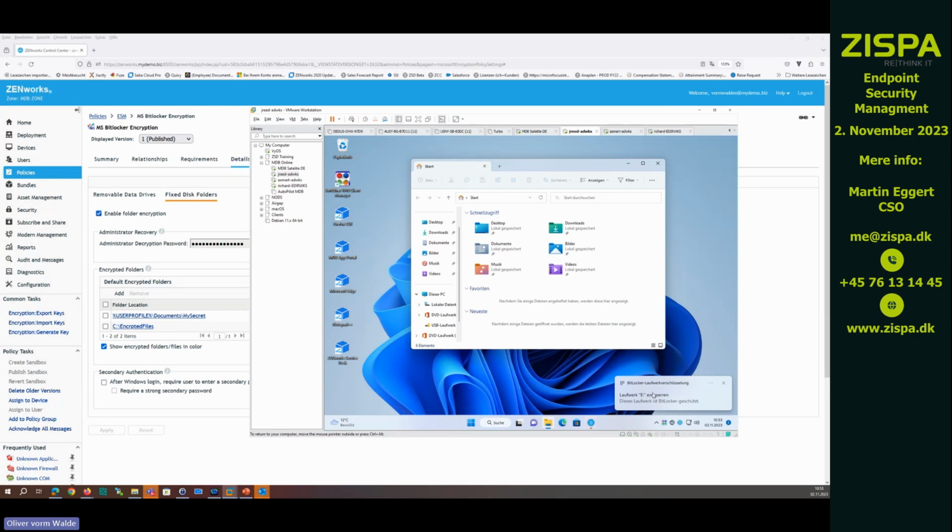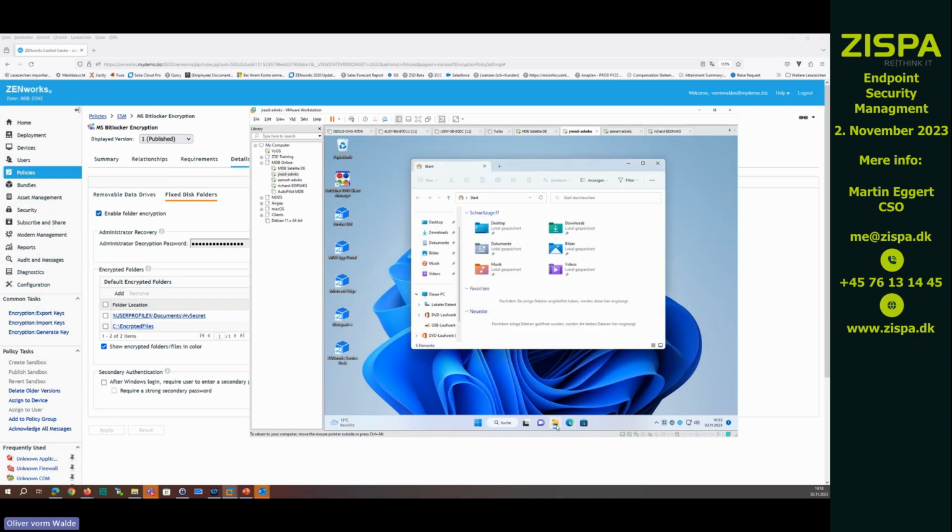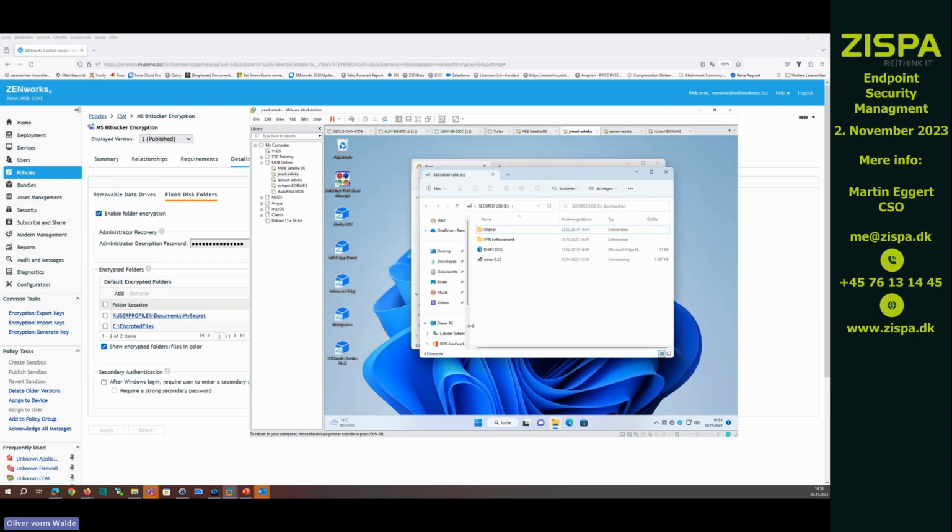we have a device. So I have now multiple things in place. As you can see on this device, on top of the Microsoft standard BitLocker utilities, we have put in our utilities.